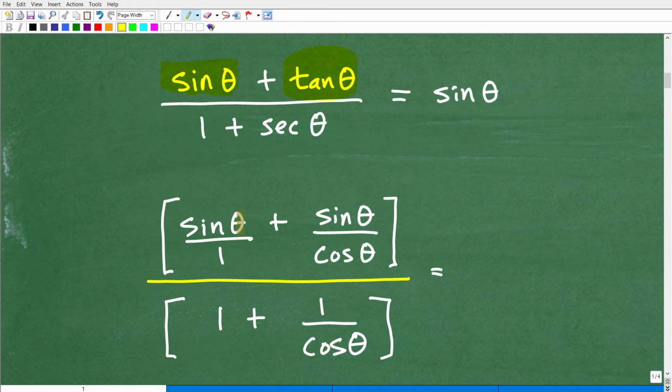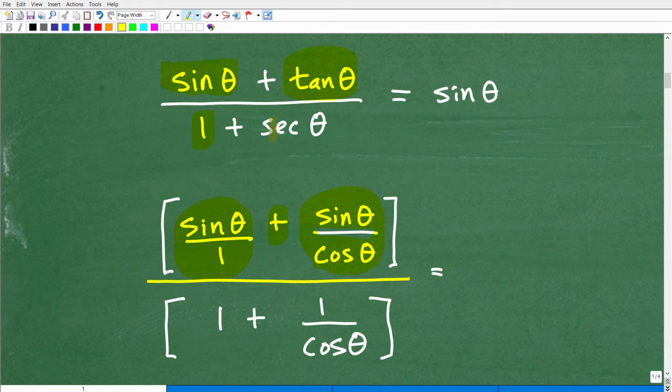And notice I have brackets here. I'm going to put that sine theta over 1 plus, and I'm putting it over 1 because I'm going to rewrite that tangent theta as sine theta over cosine theta. So tangent is equal to sine over cosine. And this little symbol there is the theta symbol. It could be x, it could be y, it doesn't make a difference. But because I have a fraction here, I'm just putting that over 1, and we'll get back to that in a second. All right, let's talk about the numerator.